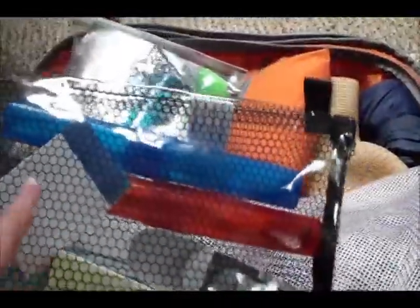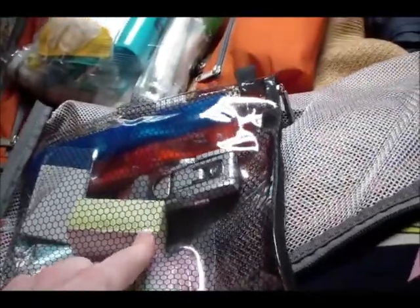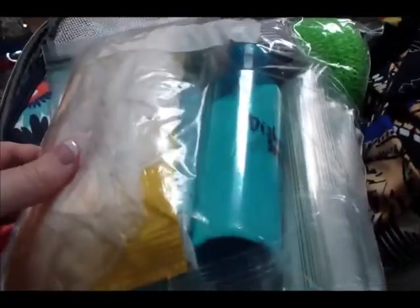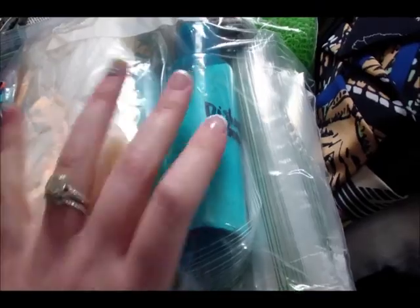On this side I've got a mesh pocket with some toiletries — wet wipes, our toothbrushes, a mending kit, a flashlight, a little shower cap, and some earplugs. In this bag I've got some extra tissues and wet wipes, and this has some jewelry in it. There's also a big sun hat and an umbrella just in case. This is a condo that's rented out like a hotel when we're not using it, so we have to bring our own stuff. I wanted to avoid too many liquids this time because my liquid bag was getting ridiculous.